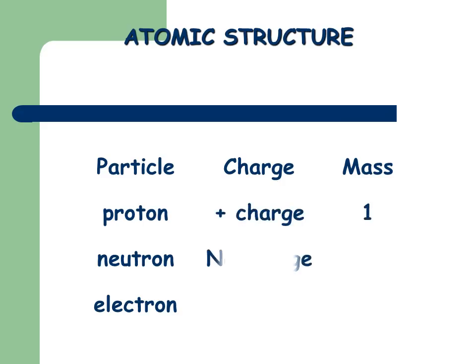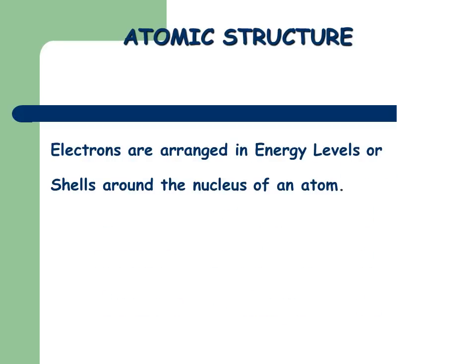So, just to look at again these charges: protons with a positive charge, neutrons with no charge, and electrons with a negative charge. You'll also notice with the mass that the mass of protons and neutrons are nearly the same, but electrons are hardly of any mass. So that's just to remind you of some things you probably learned last year at some other point, but to keep that fresh in your memory.